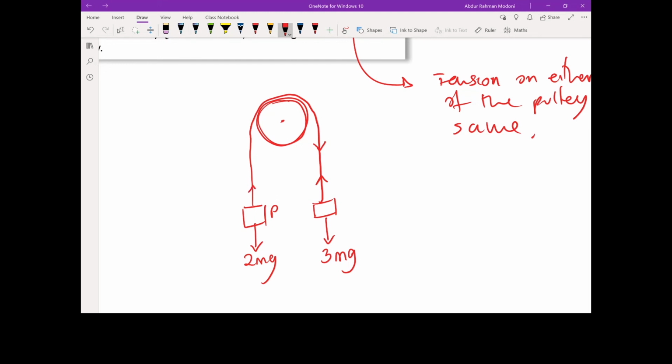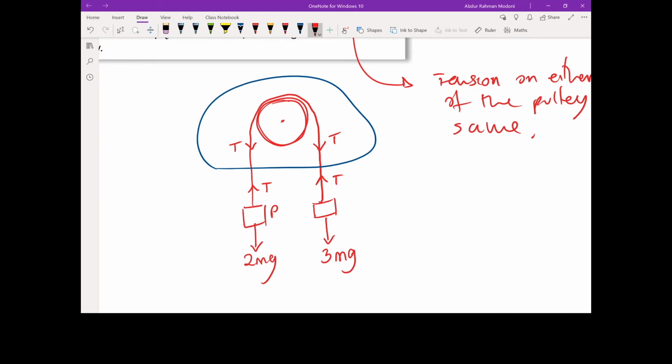Here, my tension is acting away from the object. This tension is acting away from P, whereas this tension here is acting away from the pulley. So this tension here is the tension felt by the pulley, whereas the tensions that I've drawn here are the tensions felt by the object. Now, there is a question where sometimes in part E, the very last part of it, part D, part E, whatever, they ask for the force on the pulley.